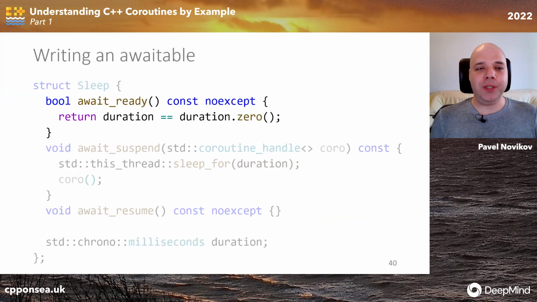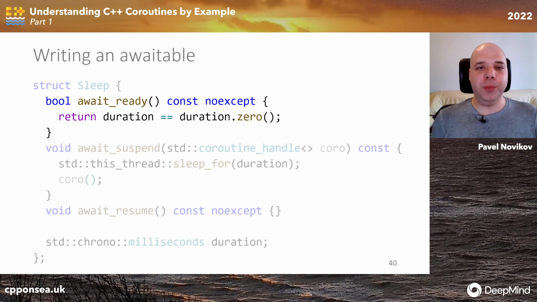The next part of this iteration is we want to write some other awaitables. We want to await on other things other than tasks. In this case, we want to write a sleep awaitable that puts the current thread to sleep.